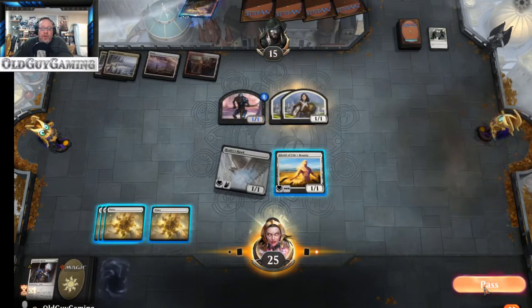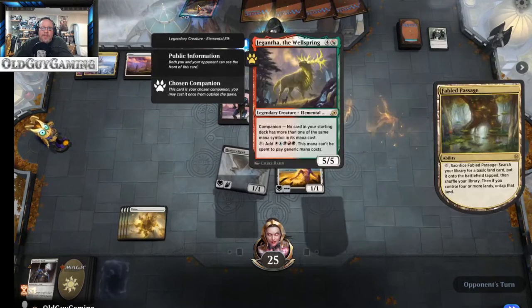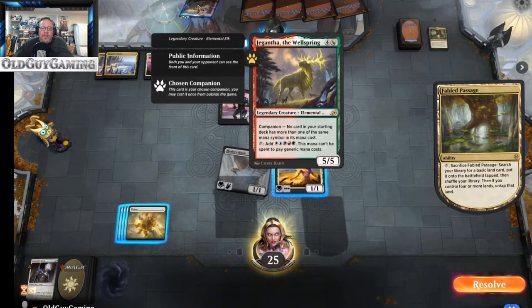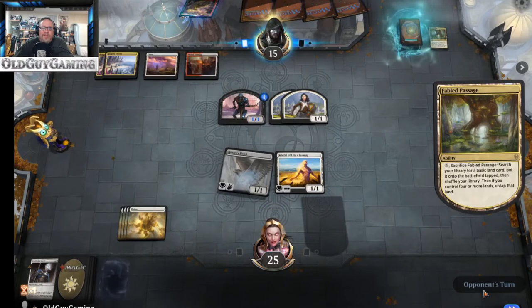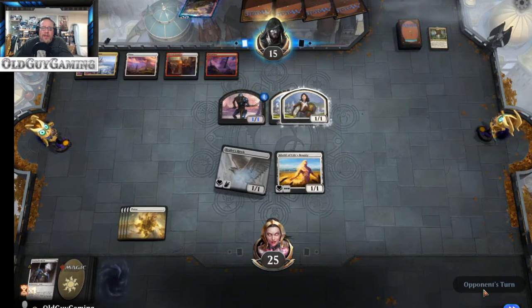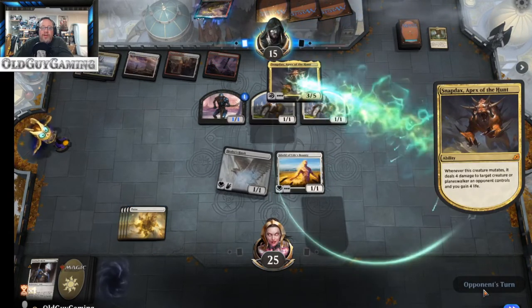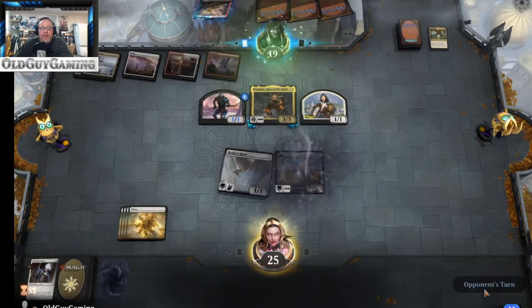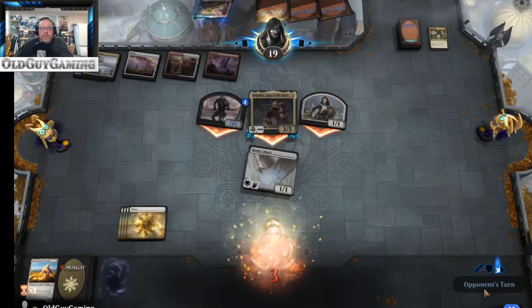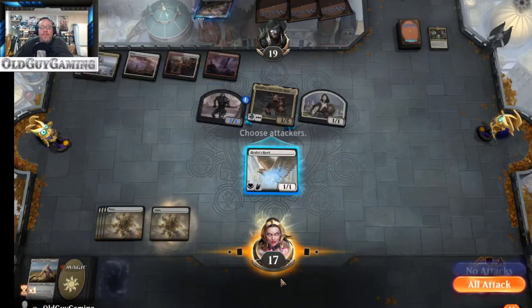I have a feeling this is a Winona deck. That's exactly what this is. Why? Maybe not. Cool. Double strike. That's gonna stink. And not much I can do about that. That was really cool. And now we're going to get mana screwed.